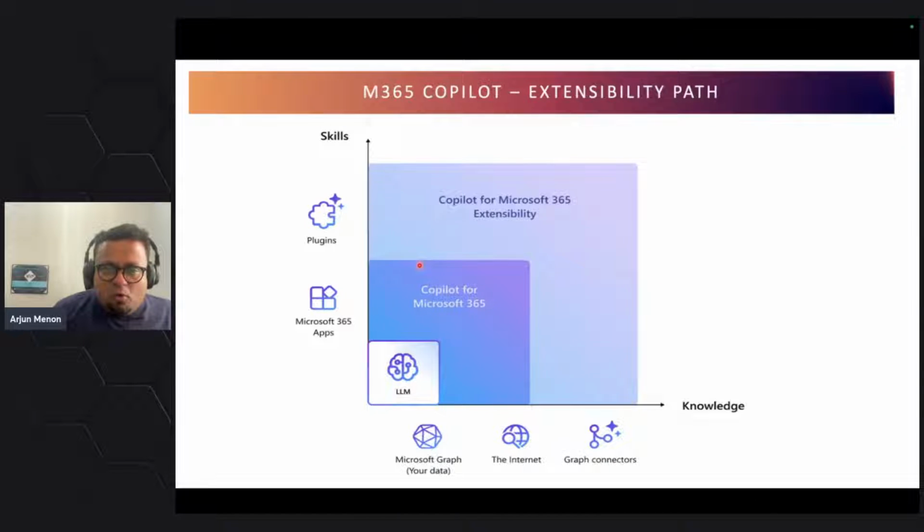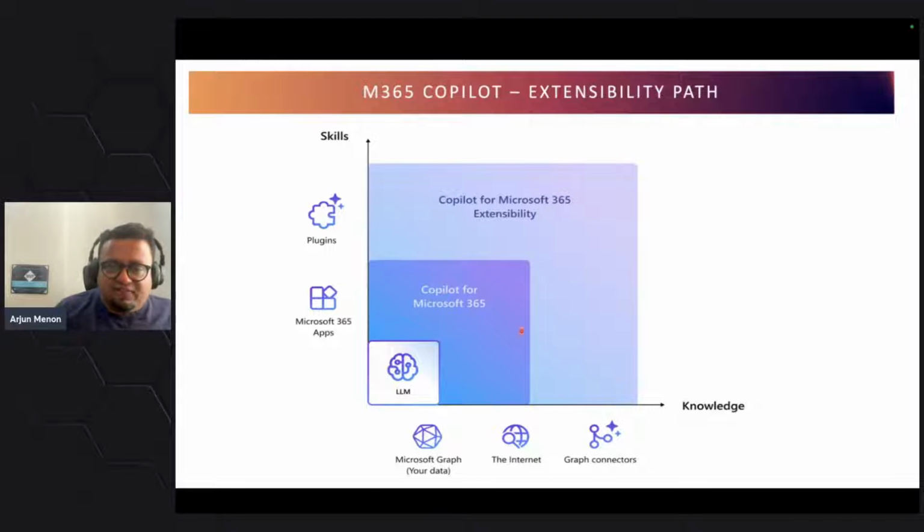Now you see, this is the extensibility path for Copilot. Copilot runs on top of the Microsoft Graph, where all your enterprise data is. But we all know that enterprises have their data scattered across multiple line-of-business systems, something on-premise, something in the cloud. It is a mix and match of everything. How about bringing that data into Copilot, so that the user using Copilot even gets data from outside the whole M365 ecosystem? Enterprises will really love it, and I'm sure that is the area they are going to go after.